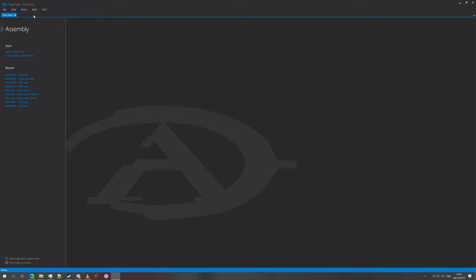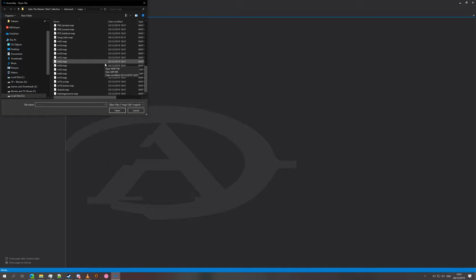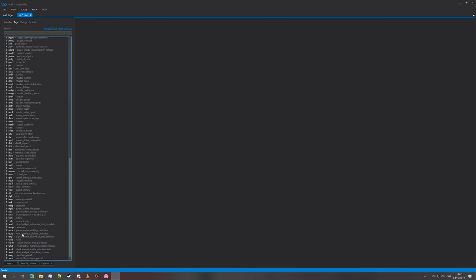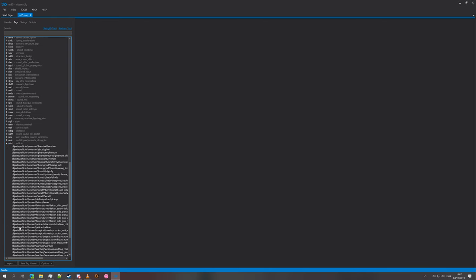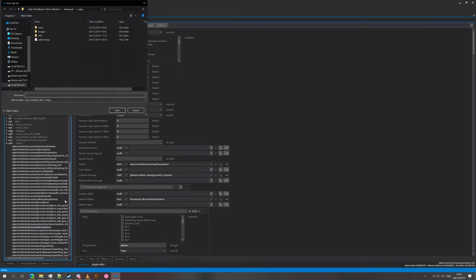So we're using the Steam version of the game, and to begin with, we're going to open up one of the campaign maps that has a Pelican dropship in the map. I'm going to use M35 because I know that it has the Pelican. We're going to go to the vehicle tab, find the objects, vehicles, human, Pelican, and we're going to right click and press extract.